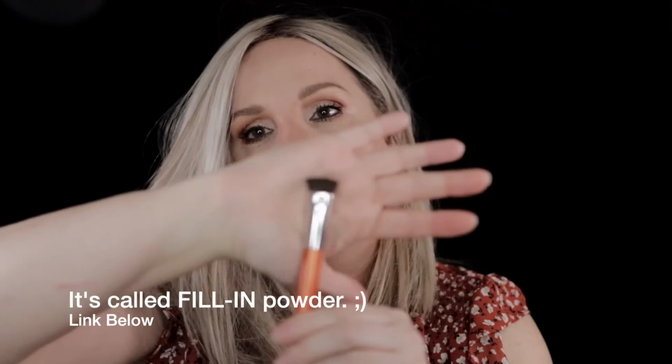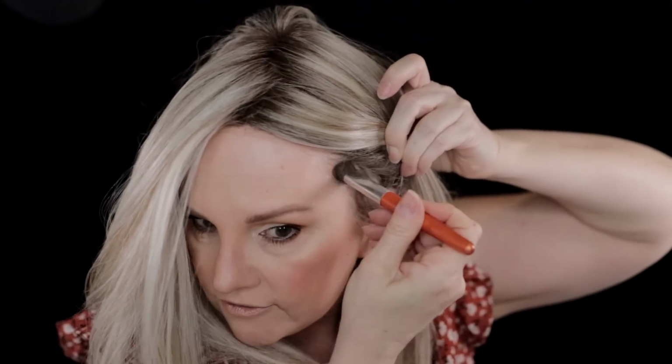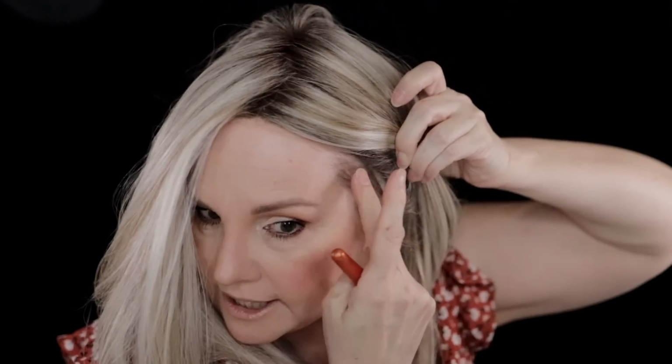It comes with a stippling brush, and I'm just going to do a little bit, very lightly. See that root color? I think it'll blend nicely. So just really softly, I'm going to put it right here, and then take my finger and just soften it up. And that's it.